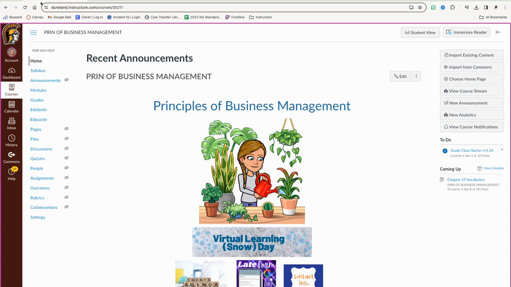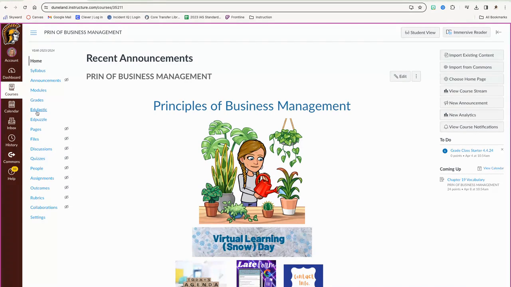Just as a reminder, to actually access Pear assessment, you're going to do that through Canvas. So you would log into your Canvas account and then go to any of your courses. On the left-hand blue navigation menu, you're going to locate Edulastic. They have not updated that to say Pear assessment. I'm not sure when they will. I assume they will at some point, but you'll click on this Edulastic link right here.